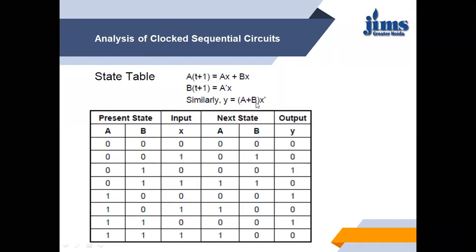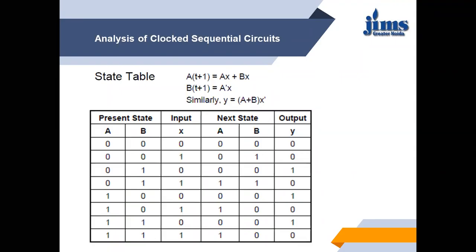A is 0, B is 1. X is 1. That means X bar will be 0. 1 and 0 is 0. So Y is 0. Similarly, for the different input combinations. So always in case of sequential circuits, your input will be all your present state, how many flip-flops you have been using, and all the external inputs will act as present inputs. And we have to find out the next state and the output.